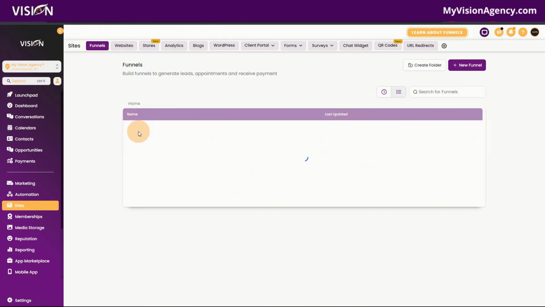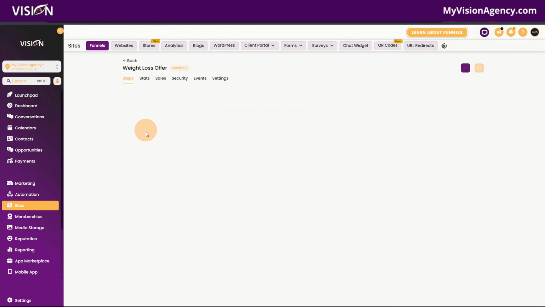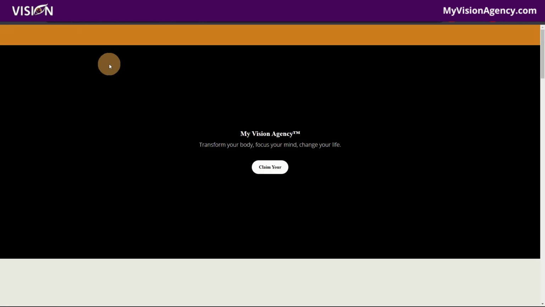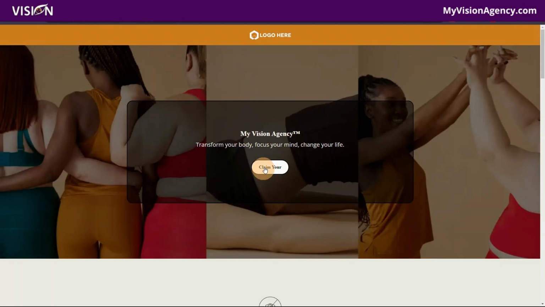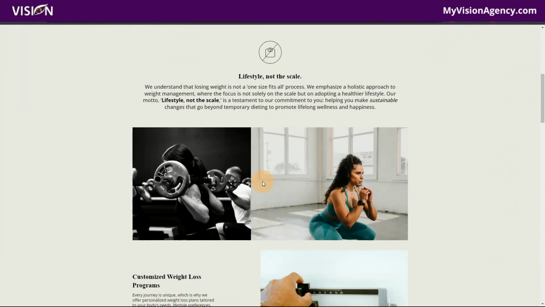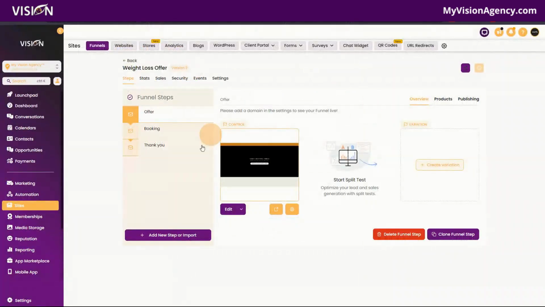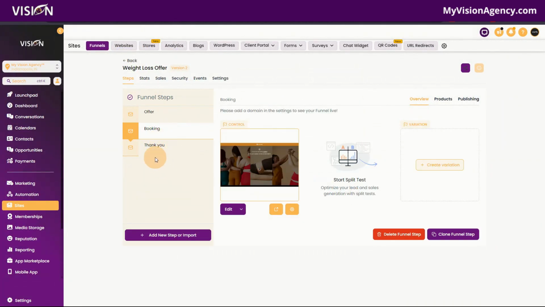But when we're creating a funnel, we want to choose one of those offers, and then we want to cater our offer towards that. Okay. So if I open this up, right now it's pulling in my account name. So that's why it's saying that. And it's saying claim your, and then we're going to choose what our offer is going to be, right? So the goal here is to get them to book. So this is our offer.